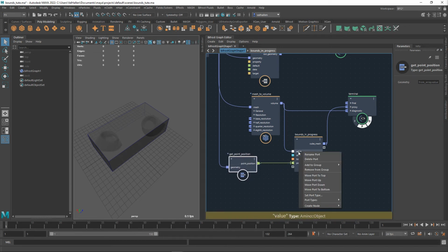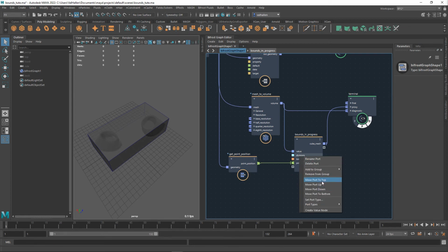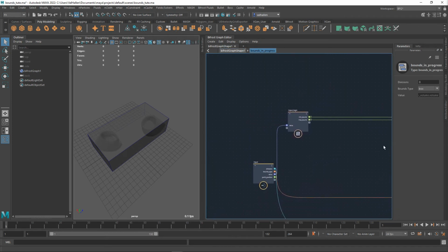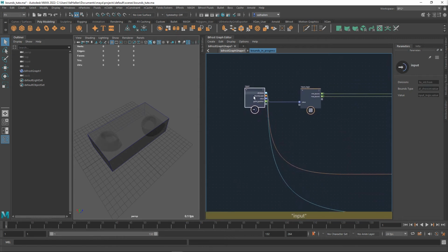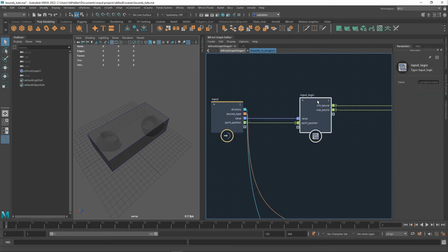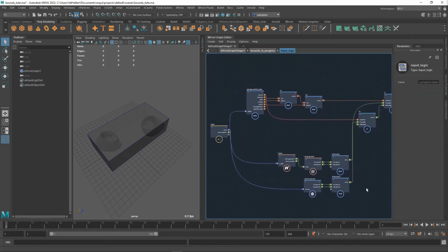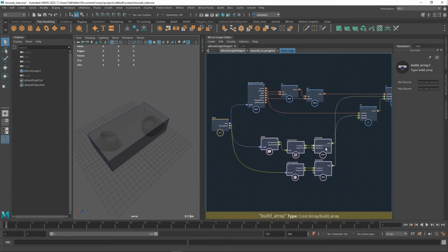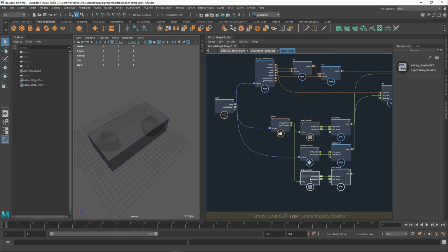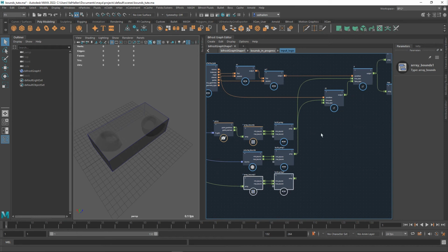And this is where our last, let's move these up so we've got things a little bit more organized. This is where our last bit of logic comes in. So now we've got the point position coming in. It's going nowhere. Let's plug it into the input logic. So what do we do with this? All we're going to need to do with this is get its bounds and send it on its way, right? So we really just need these two. But we need these two plugged into the point position, which just gets the bounds and then builds the array, and it'll send it on its way.